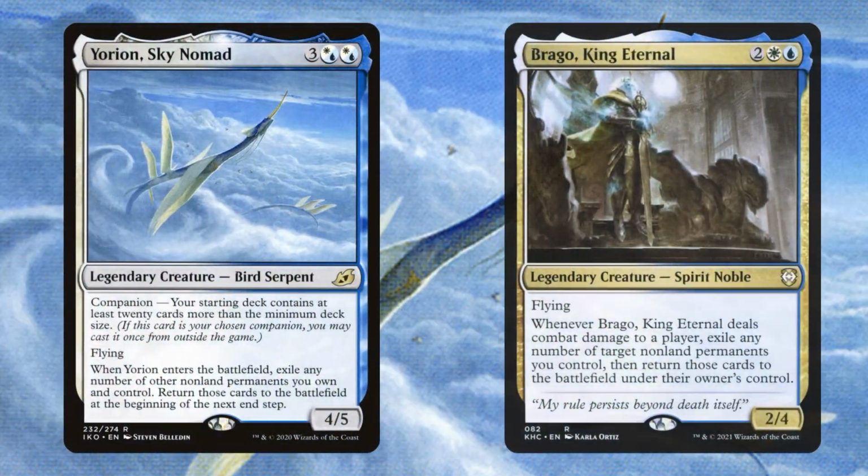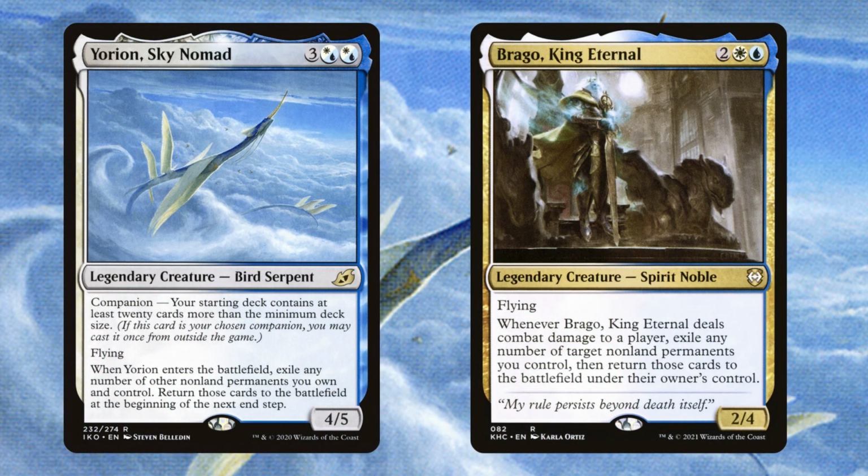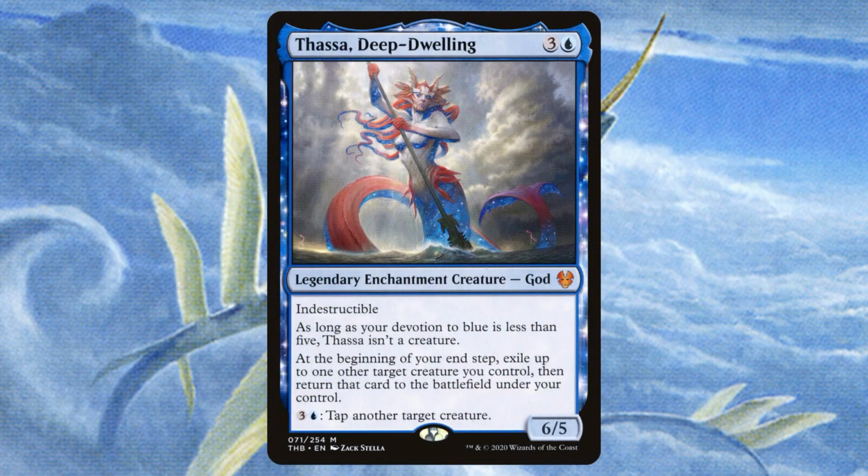Yorion and Brago. There is a lot of blink effects in the deck, so having mass blink effects is going to generate a ton of value. Thassa, Deep-Dwelling is just a solid way to get some reliable blink.